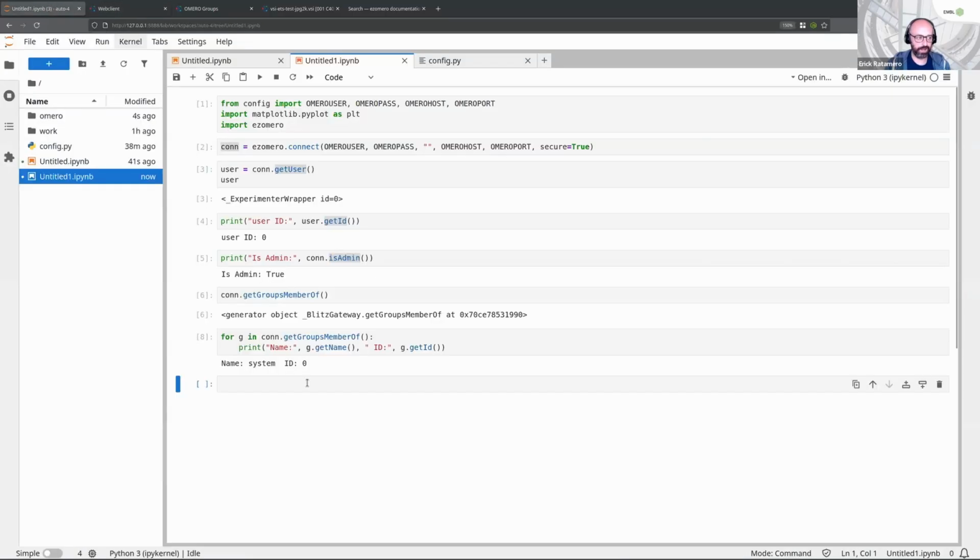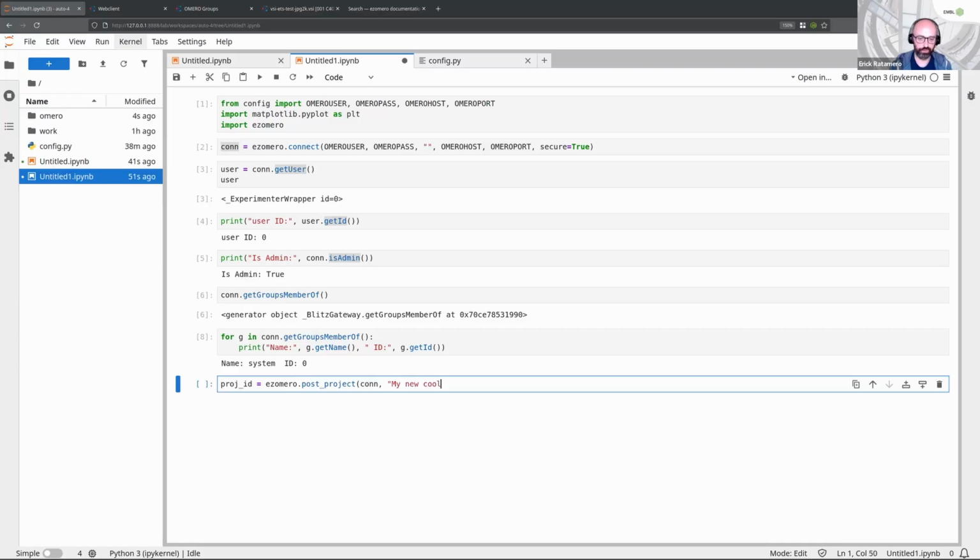Okay, so I'm going to create some stuff in the server from my Python code here. The first thing I'm going to do is create a new project. I'm going to use ezomero for that. And the function is called post project. The reason why it's called post project and not create project is slightly technical. We wanted to align the names of the functions here with well-known patterns for doing things with servers. But yeah, every post just means create, essentially.